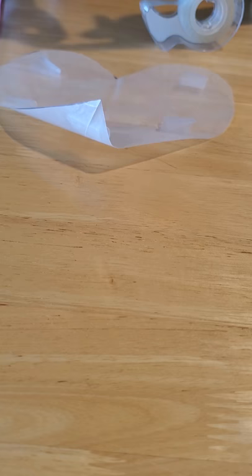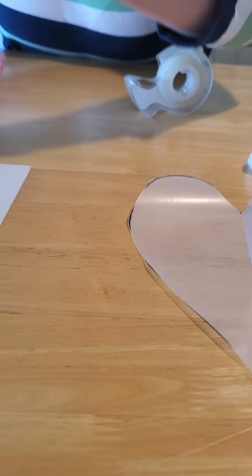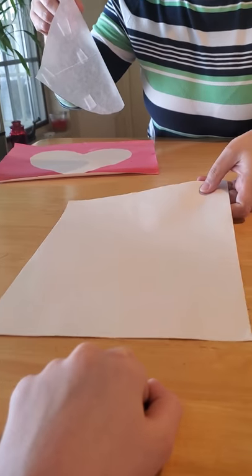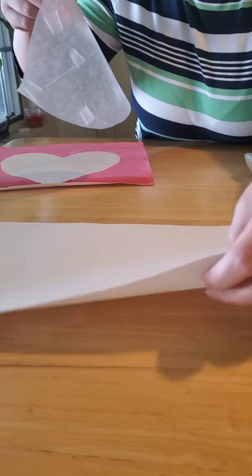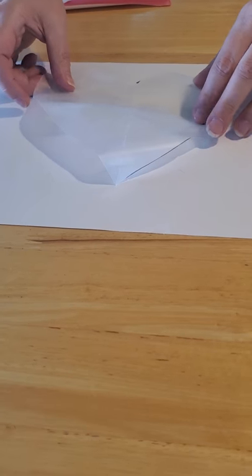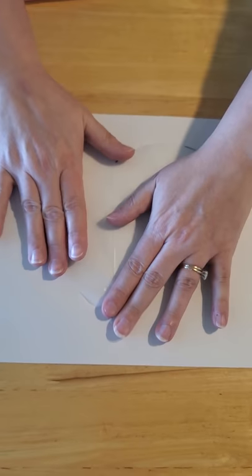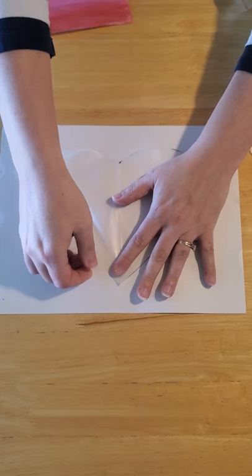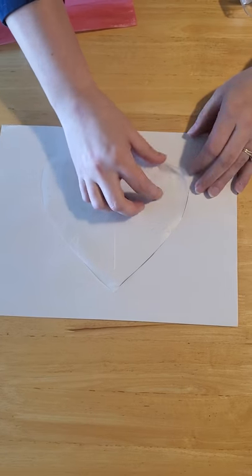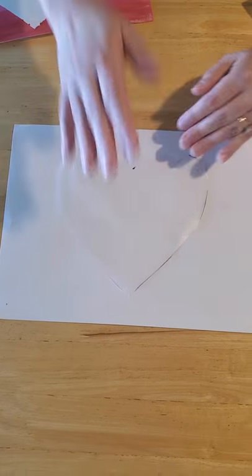You want a nice clear edge for your drawing. Bring the wax paper heart over to your white construction paper. You can orient it horizontal or vertical — however you want your picture. If you're doing a couple of different hearts, vertical works well so that several hearts stay upright. Lay your wax paper down nice and tight with the tape. If you need to pick it up and re-lay it, you can — it should peel off pretty easily. Just lay it flat so that you have a nice heart on your paper.